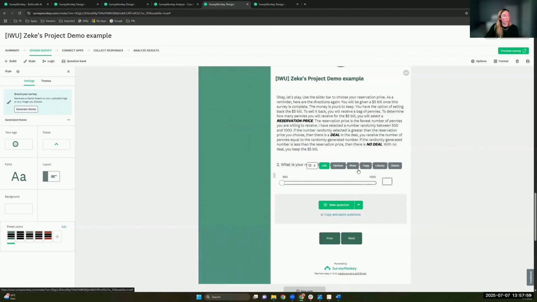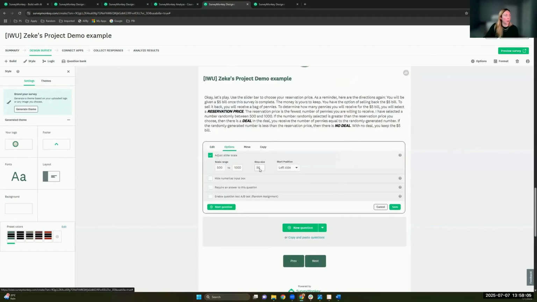That's not quite visible in the same way as I saw in the document. But under options here, you could see that we have the ability to adjust the slider scale. So typically this is 0 to 100 by default. So we've changed that to 500 to 1,000, and the step size is 50 in order to mimic the same type of rate sliding scale that you had in Qualtrics.